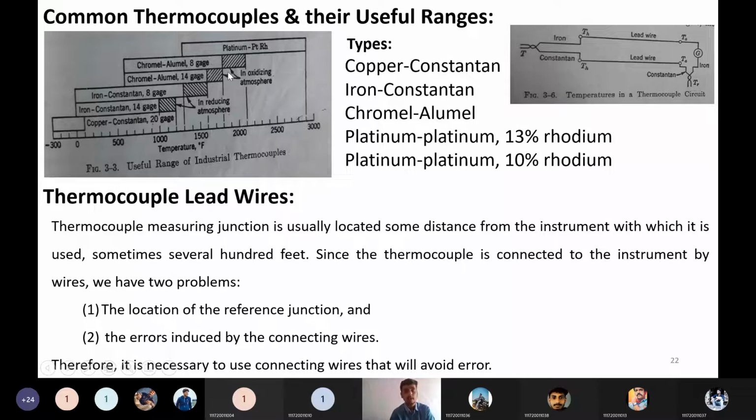And next, in the case of chromel alumel thermocouples, they may be employed at higher temperatures, nearly 1700 degrees Fahrenheit to around 2100 degrees Fahrenheit, if oxygen is present. To operate chromel alumel thermocouples at high temperature, we need an oxidizing environment, meaning the presence of oxygen is required. If you want to operate an iron constantan thermocouple at higher temperatures than indicated here, we need a reducing environment. Oxygen needs to be suppressed because iron wires are susceptible to oxygen. So that's the difference between iron constantan and the chromel alumel gauges.